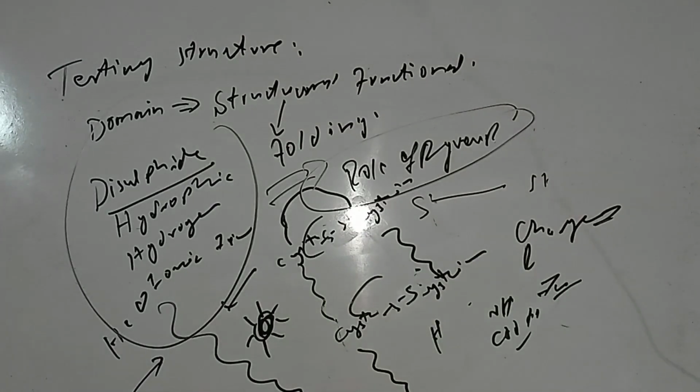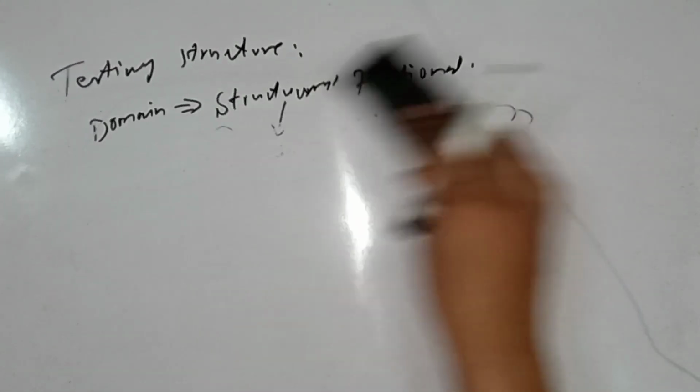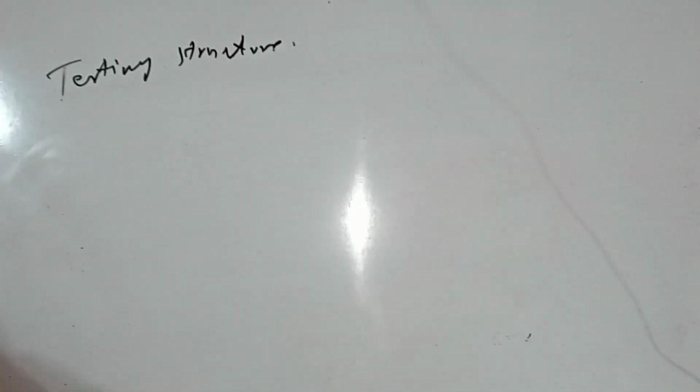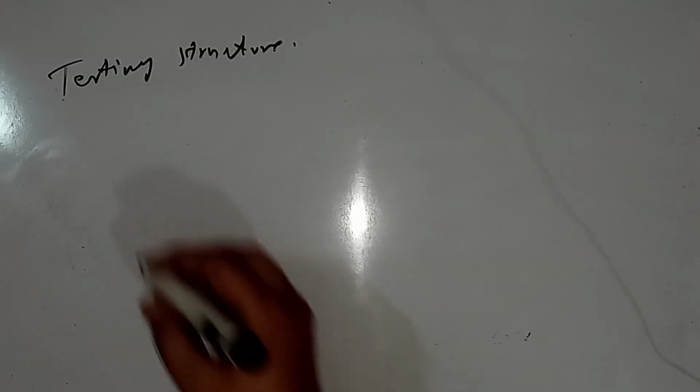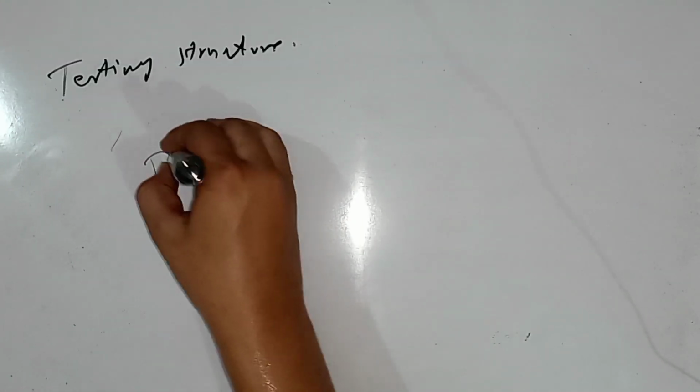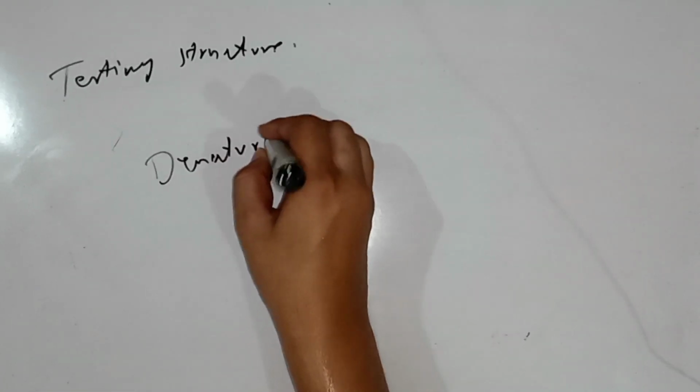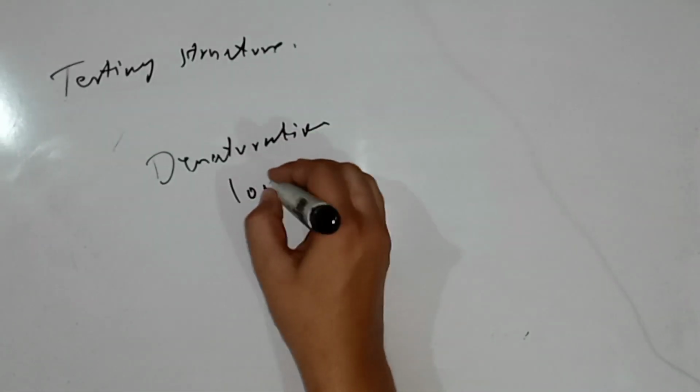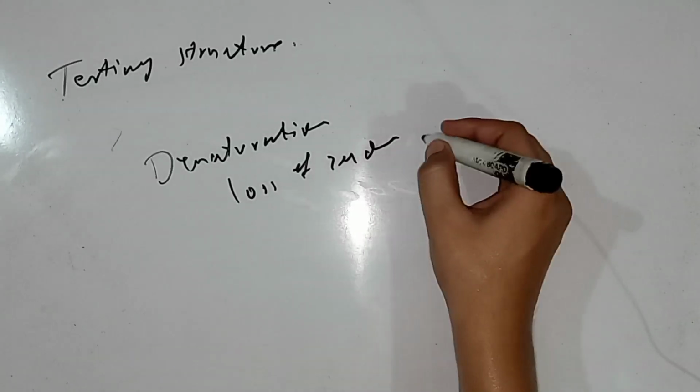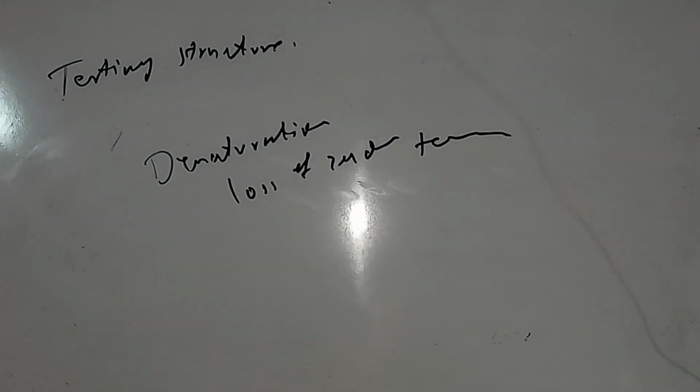Okay. So next we move on to the denaturation of protein. What happens in denaturation of protein? In denaturation, the protein's primary structure is maintained. However, the higher structure, secondary and tertiary structure of protein, is lost because there is breakage of the hydrogen bonding and so on. What is denaturation? Denaturation is the loss of secondary and tertiary structure of proteins. Denaturation can occur by mechanical conditions as well as acid, heat and so on.